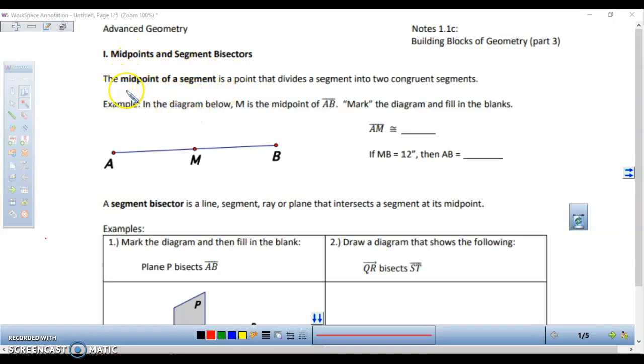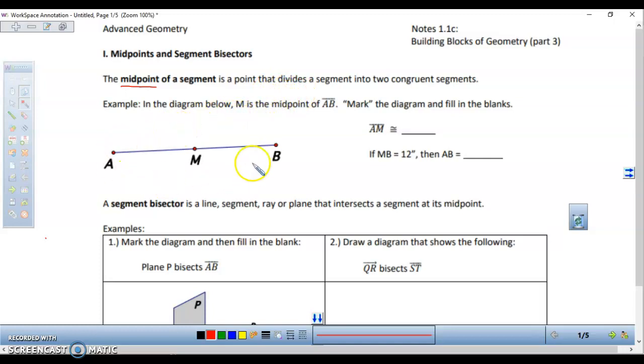So you guys are pretty smart, and I imagine if you read this word midpoint, you could probably figure out what it means, right? Mid, middle, point, point. So middle point. It's the point that's in the middle of the segment. But because we don't really know what middle means in regards to geometric definition, we're going to define this using terms that we've already defined. And we're going to define it by using congruent segments. So a midpoint of a segment is any point that divides a segment into two congruent segments.